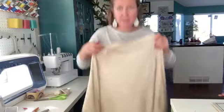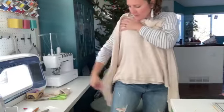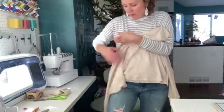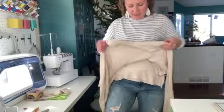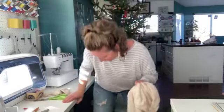Okay, so we have 1 sleeve, 2 sleeves, and a very cute top. So let me just real quick show you how this is going to look on. We still have the bottom band to put on, so don't run away yet, but you can see how it's loose and flowy, but still going to be so, so cute. Okay, so the sleeves are plenty long, right? It's going to give us a nice look when we're done. The neckline came together nicely, and then we're going to put that bottom band on there to bring it all together. Okay, so that is what we have, and we're almost finished.